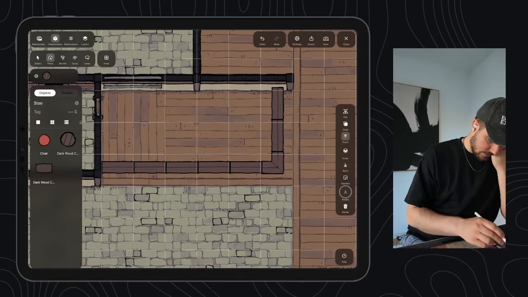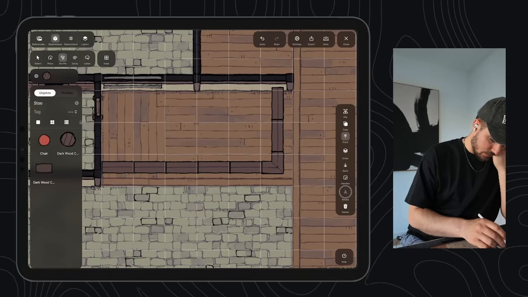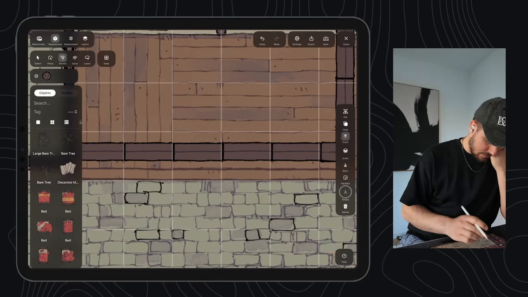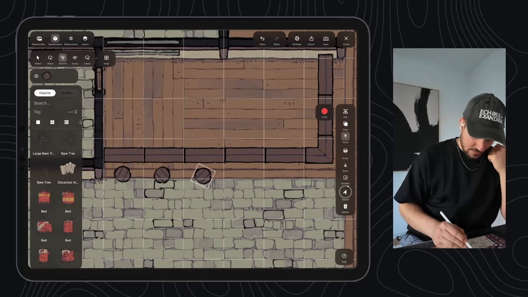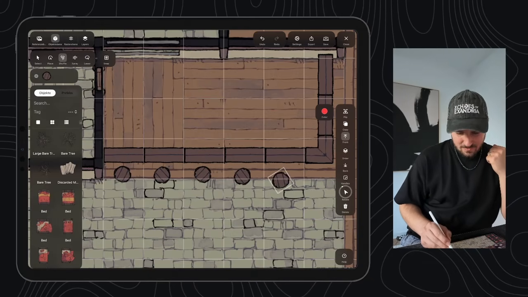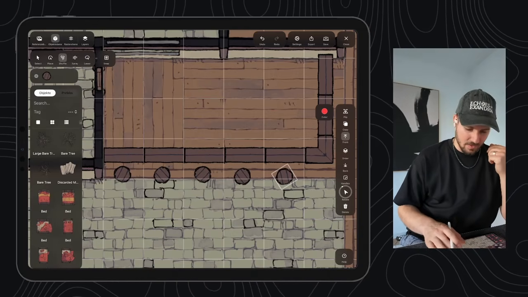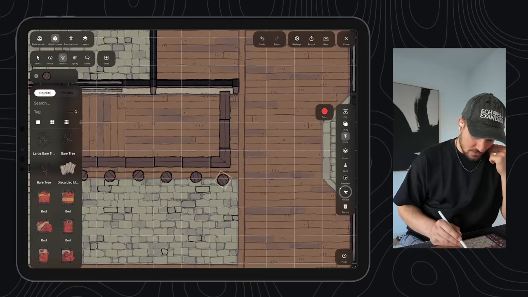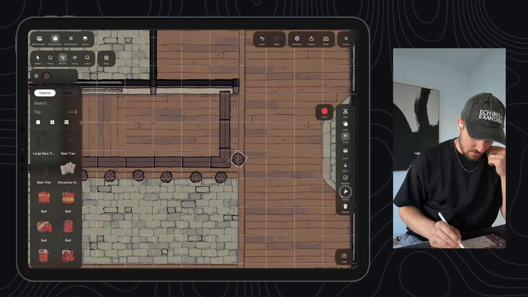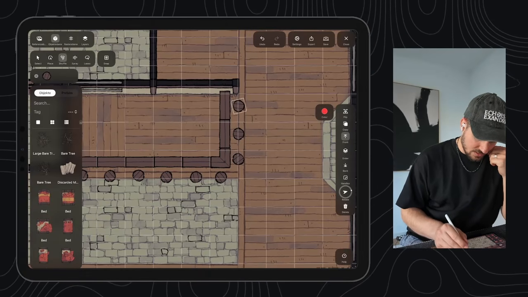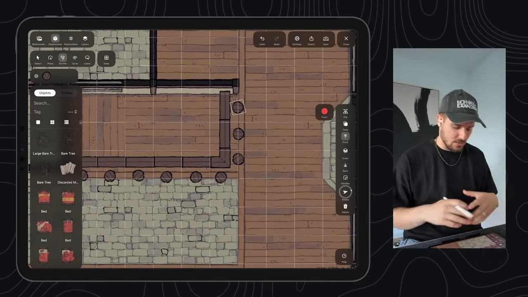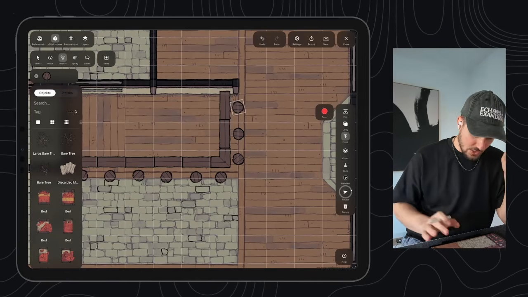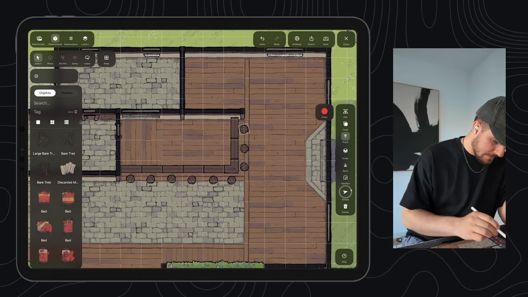But I think that's it. I'm just going to put it to shuffle and then apply a couple of those here. Oh man, for some reason the shuffle tool is one of my favorites, close to the spray tool, because they just make it so easy to place a bunch of stuff down because you don't have to reselect it and then rotate, etc.